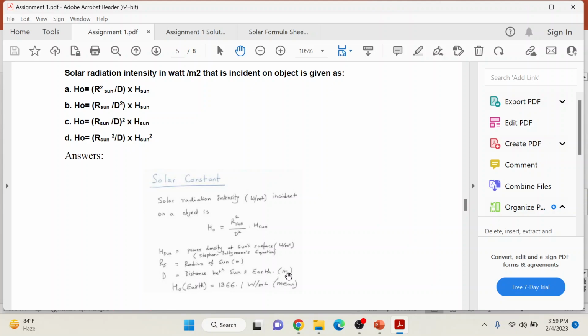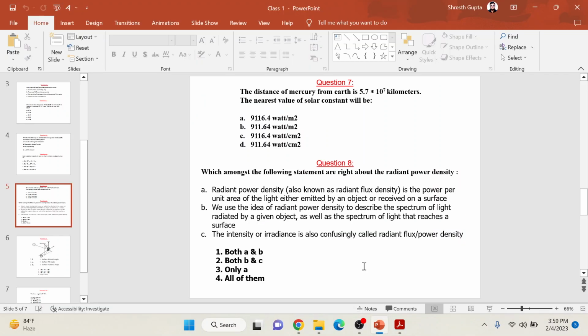Remember, in meters, and that was in kilometers. Change the value, the order was 10^7, it will become 9, and then this is inversely proportional to D squared, that will cancel out, then again it will become 7. That means somewhere the H naught for Mercury will be nearby, in between 6.5 to 7 times the value of Earth. Now we have to have a look over the options.